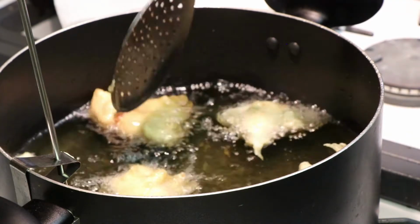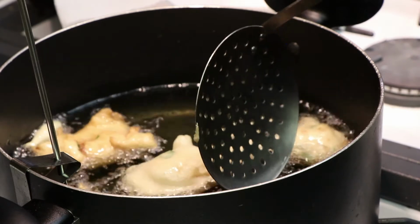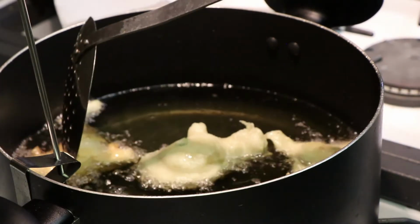All right, so I'm going to finish these up, and then I am going to get working on the remoulade, and I'll show you that. So while those fritters are resting and cooling for a couple minutes, I'm going to put together the Cajun Remoulade, and we're going to use that to dip them. It's going to be great.